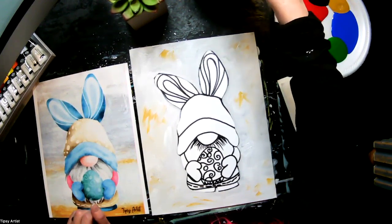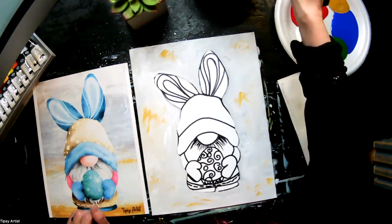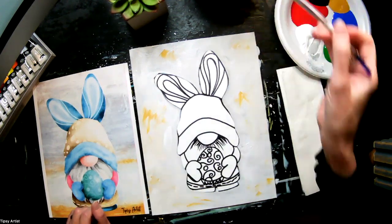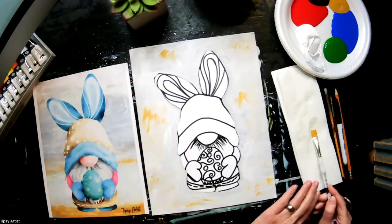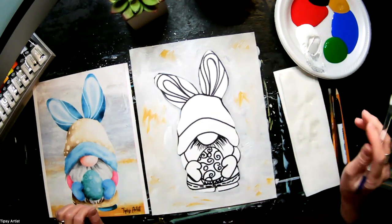We are using acrylic paints today. They do set up and dry very quickly, so you always want to make sure that you clean your brushes immediately after use. If you don't have a chance to get to them, it's always better to let them sit in the water than it is to let them sit out, or they could dry permanently on the brush and just harden the brushes up and make those unusable. So very important to either let it sit in the water or just clean those immediately.